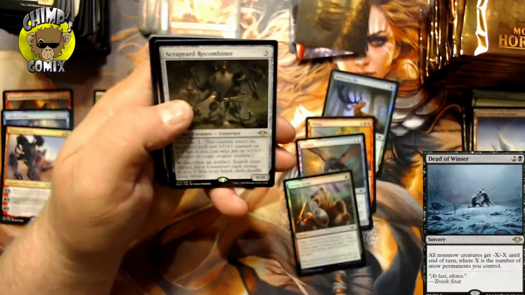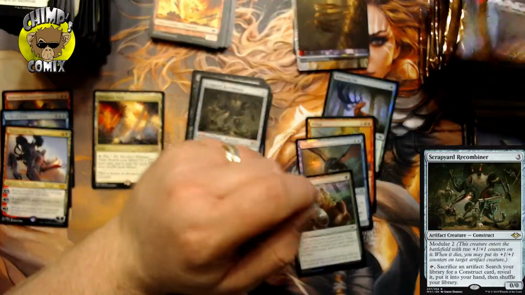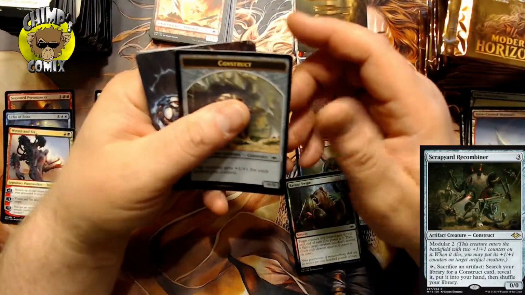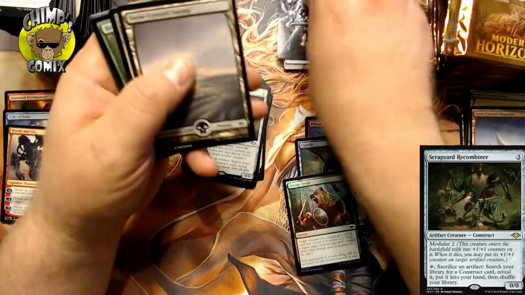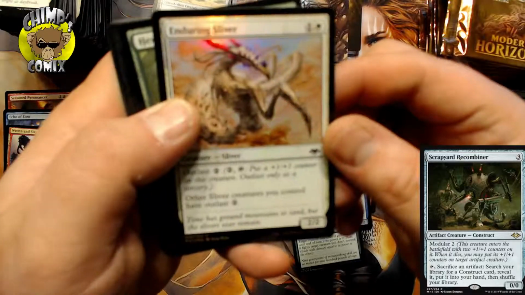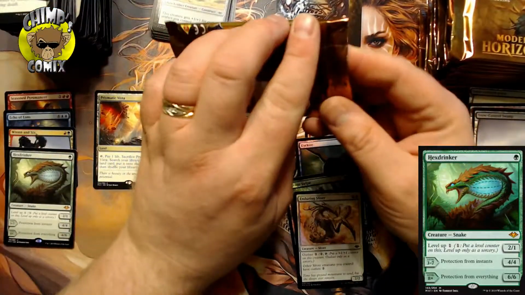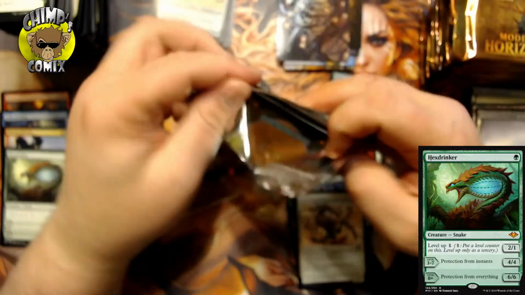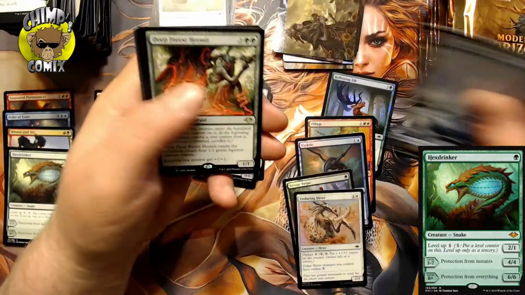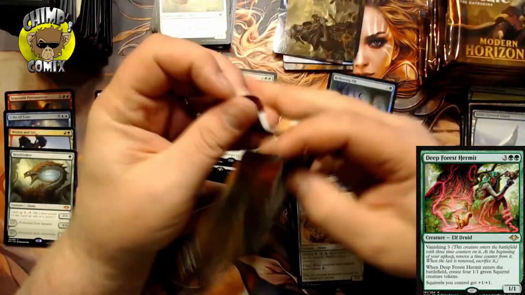Alright. Scrapyard Recombiner. Alright, I'm starting to feel like this is an average box so far. Here's hoping for a few more lands. A few more lands and another good mythic. Enduring Sliver. Pull that up closer. It's a nice foil. And a Hex Drinker. Sure, that one will disappear very quickly. Seems to be a sleeper card. Deep Forest Hermit. Feeling light on the lands in this box.